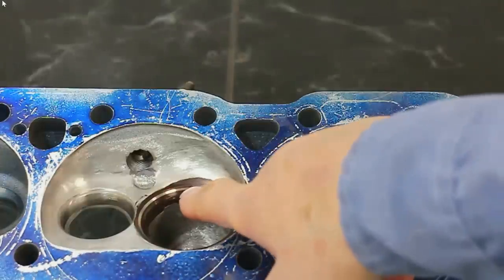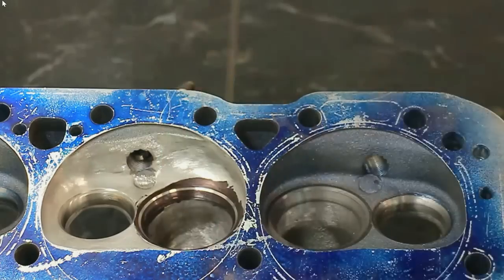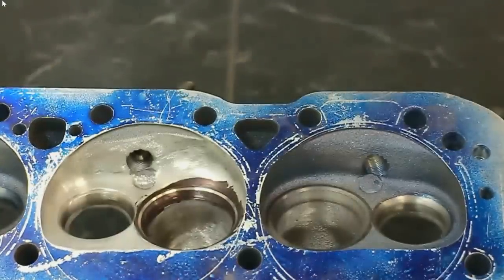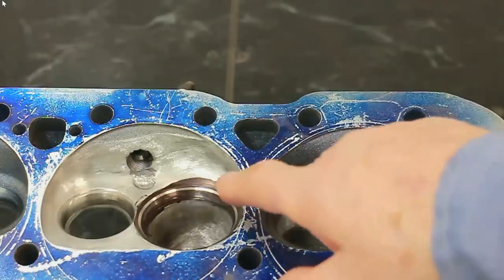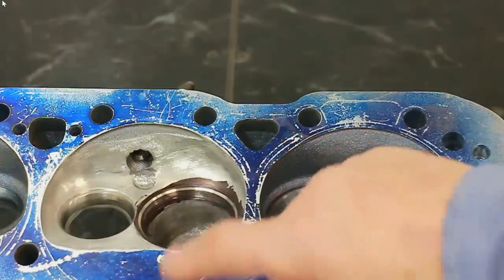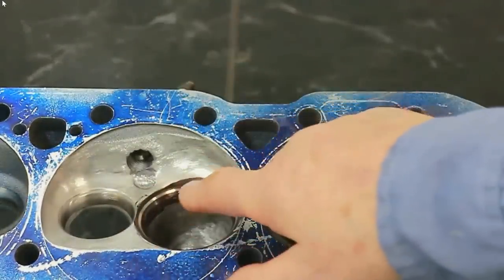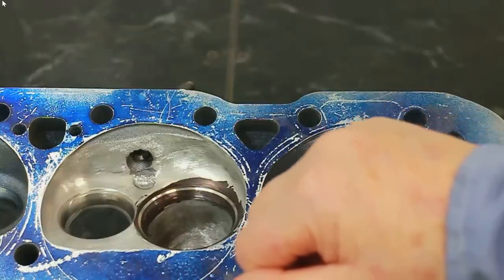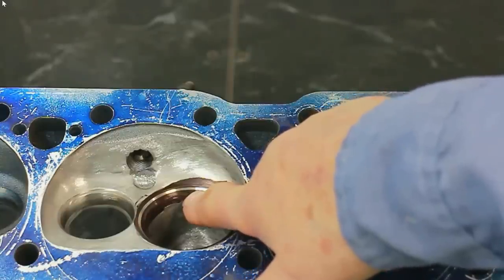Seat details. Looking down on the seat, 50 thousandths wide. That's looking down this way. Looking at the seat across its width, that's 71 thousandths. That's Pythagoras' theorem to work that out. Anyway, a few points on this. Any less than 50 thousandths on the bore on the inside diameter compared with the outside diameter, you'll lose flow. This is the optimum size and it works very well for street or race.